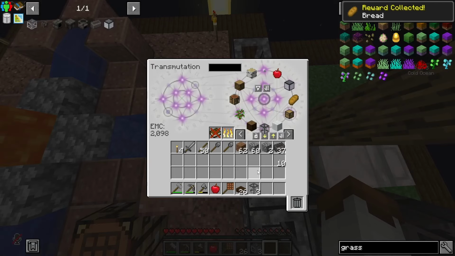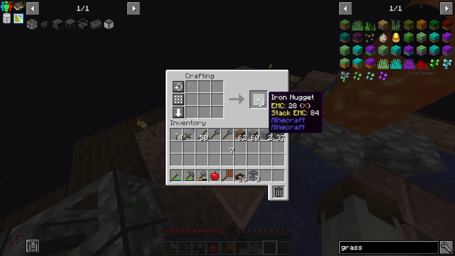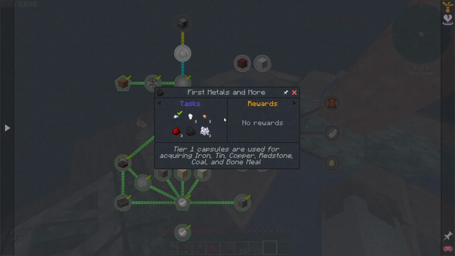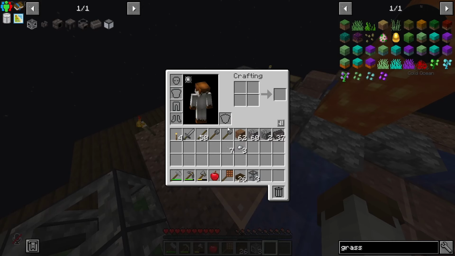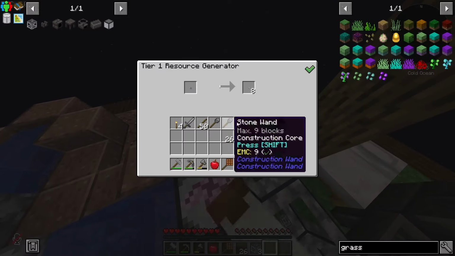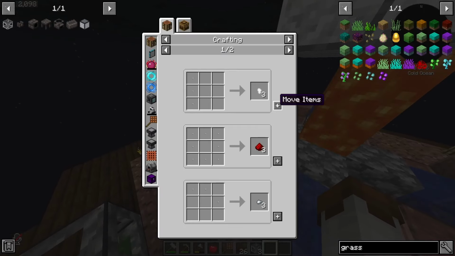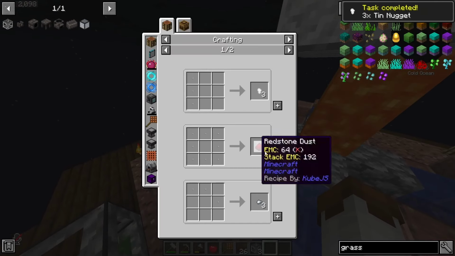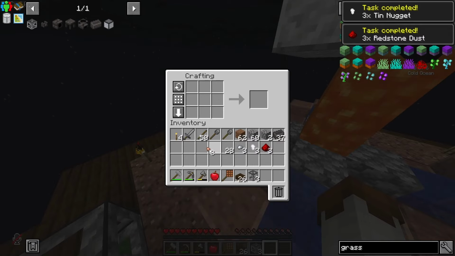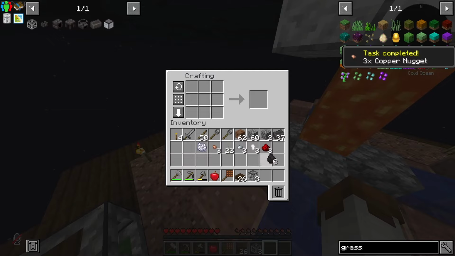So I have an extra catalyst. I don't need it. What we're going to do really quickly is make the resources we need first. So the first thing it wanted me to make, I think, was iron. Oh, no, I need to make all of them. So I need to make tin, copper, redstone, coal, and bone meal. That's what this little tier 1 thing can make. Since we can't get any of those resources before on our own, we needed to do it like this. So we'll make the tin nuggets and the redstone and the copper, bone meal, and finally the coal, which is finally what we need to actually make some other stuff.